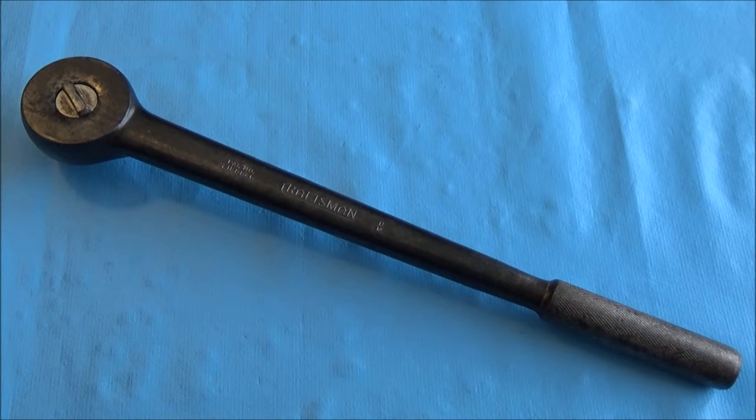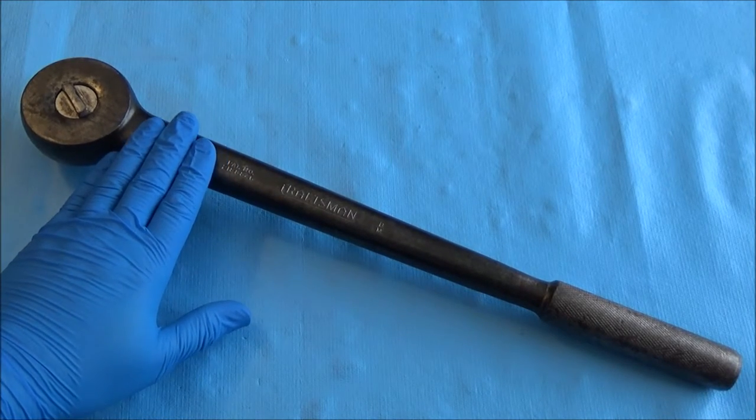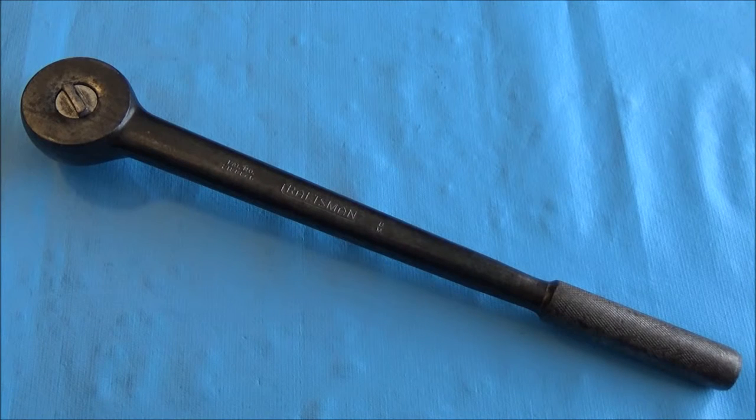This thing is something special. I didn't think we were going to get to review this at all — I've been searching ferociously for one for some time. It's difficult to find these in very good to excellent condition. Later versions of the Craftsman-branded round-head ratchet, the ones with the double flag on the sides of the Craftsman name, are the ones you'll typically see fully chromed. If you see the Craftsman underline logo, those will typically be cadmium plated versus having the full chrome.